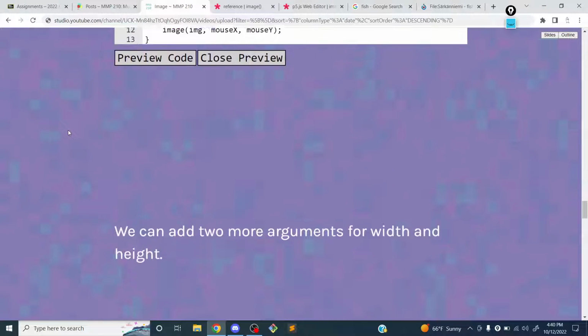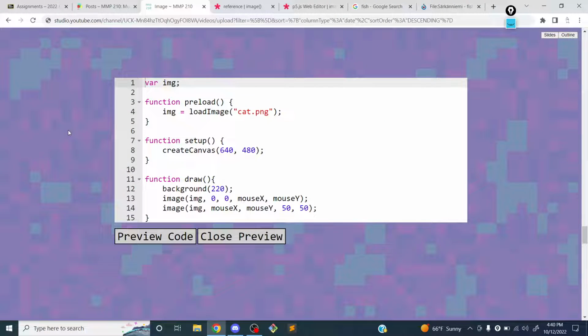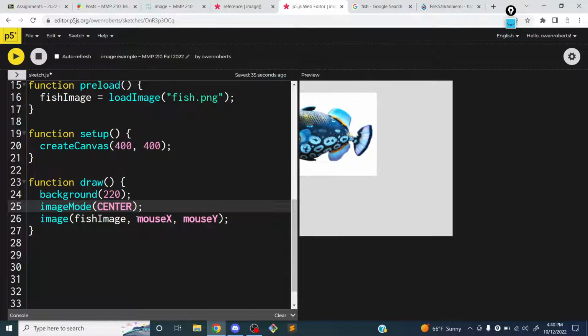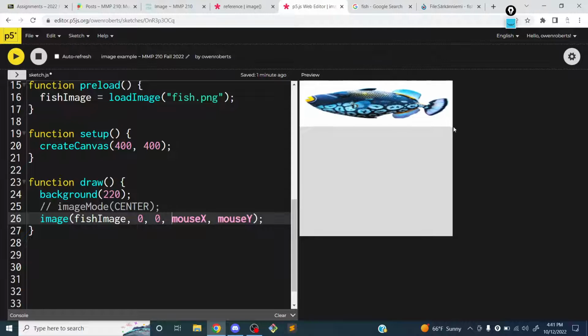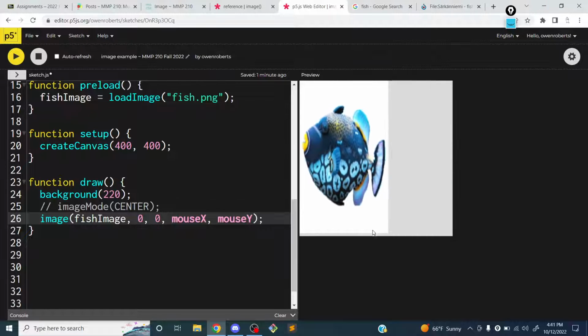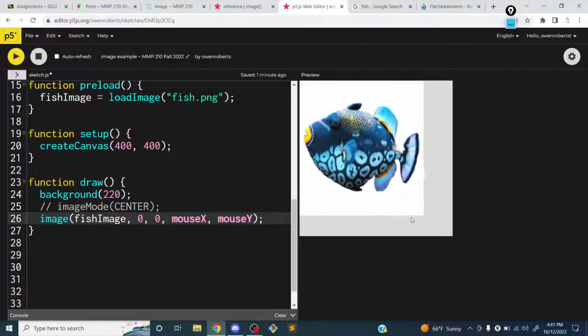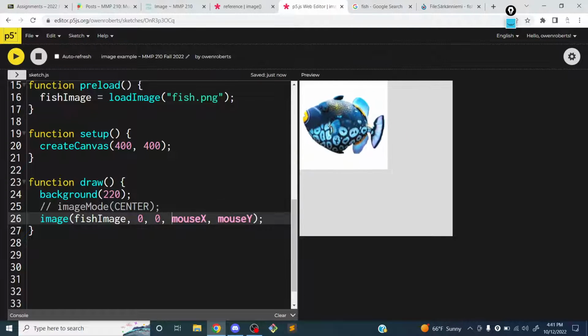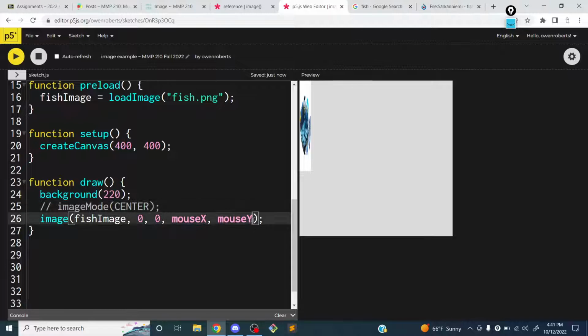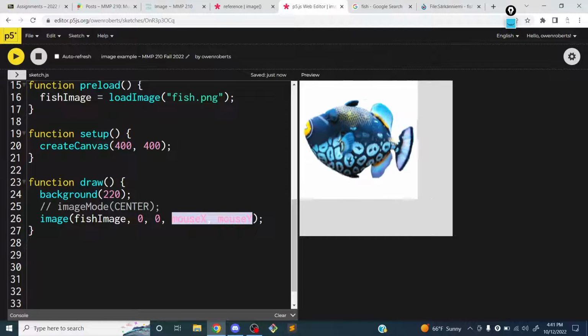So yeah, we can move the image around, and we can also change the width and the height of the image. I'm going to go back here and turn off center for a second, and put 0, 0 for X and Y, and then I'll use mouseX for the width and mouseY for the height. Now you can see that I'm manipulating the width and height of the image with my mouse instead of the position. Those arguments are optional. If we don't use those arguments, it's just going to draw the image at its native width and height, however many pixels the actual file has. We don't have to have those in there, but if we want to play around with the size of the image, we can.